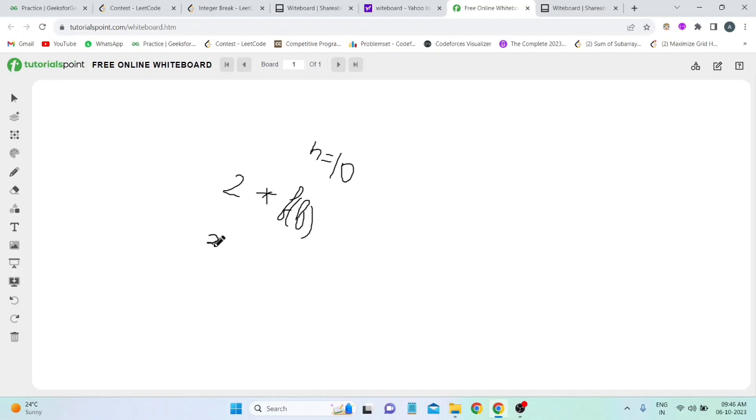So when we do this for 3, the function will return the best answer for 7. Similarly, when we do this for 4, the function will return the answer for 6. And when we do this for 5, then the function will return the answer for 5. So here will be 4.